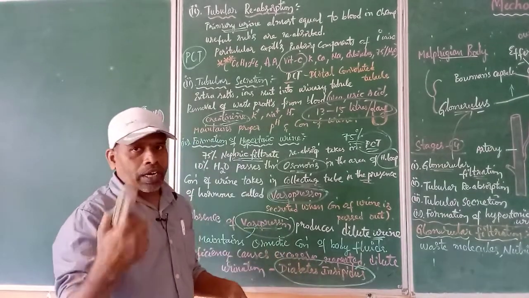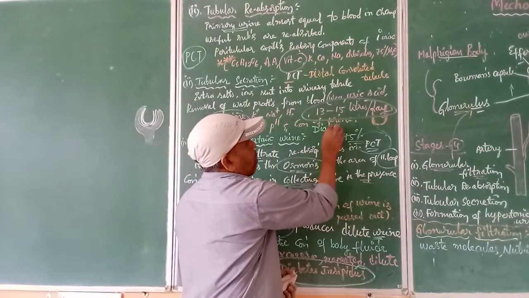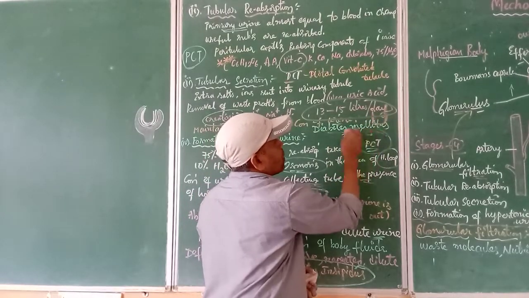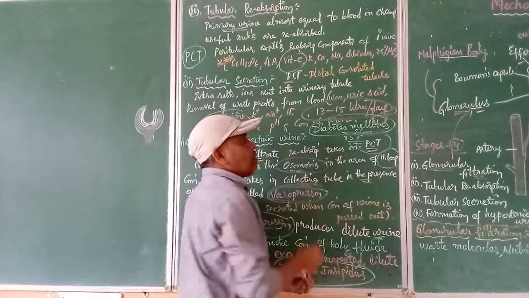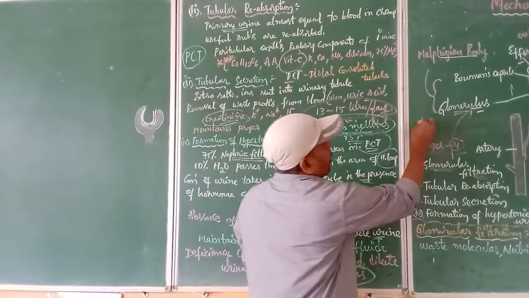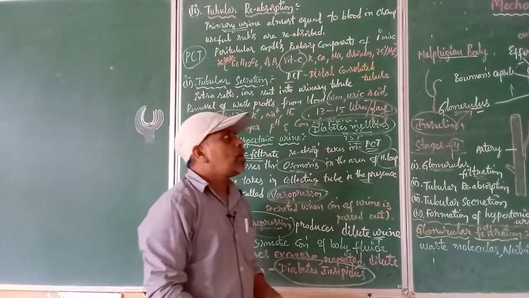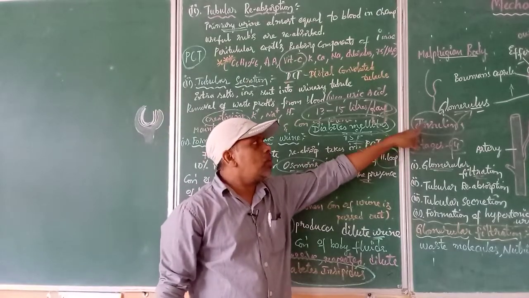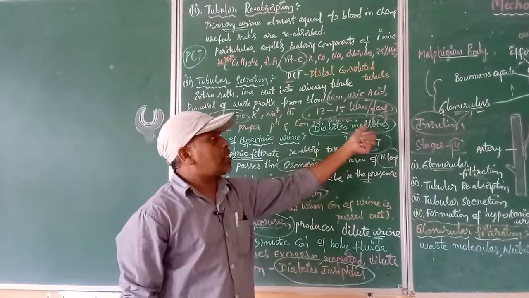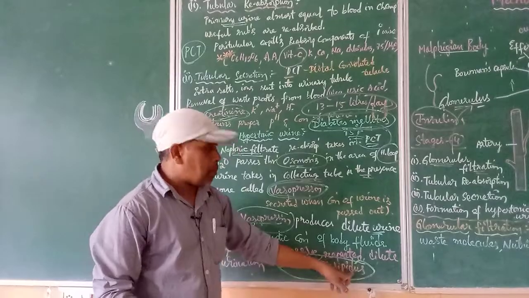There is one more condition which is called diabetes mellitus. About this you are going to study in the next coming chapters, where the sugar levels will be more recorded in the blood, and this is due to the absence of or insufficient production of a hormone called insulin. When we take this insulin hormone, it controls this particular disease condition called diabetes mellitus. Okay, diabetes mellitus, and this is diabetes insipidus.